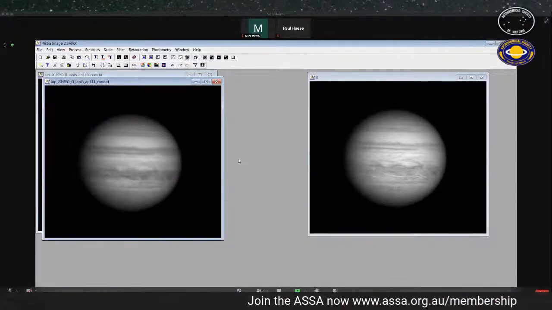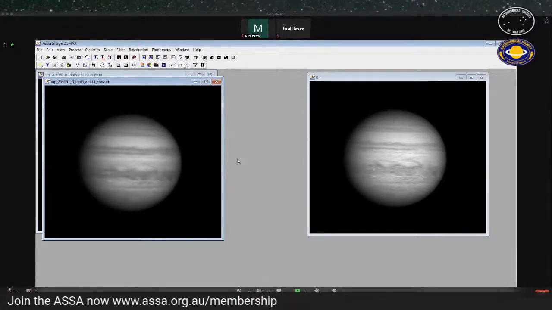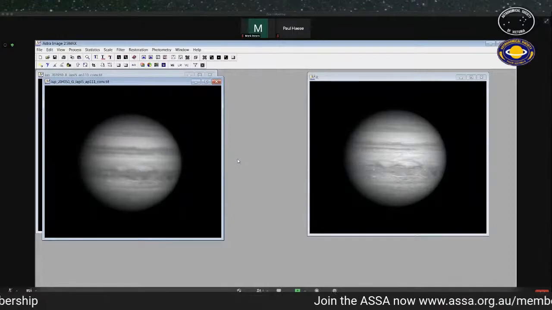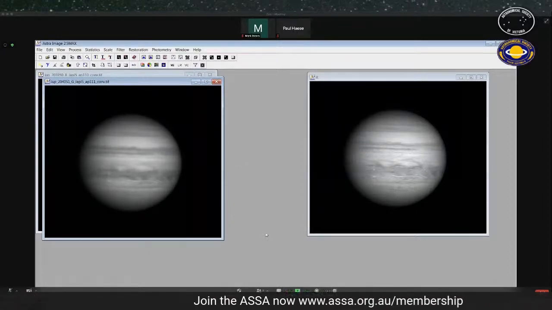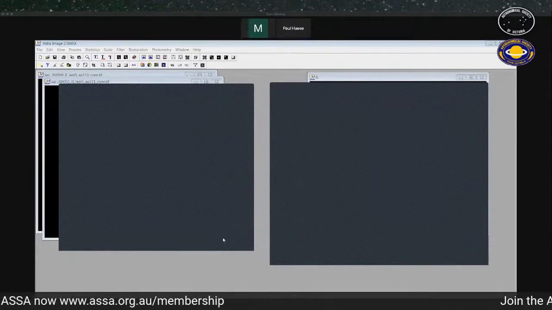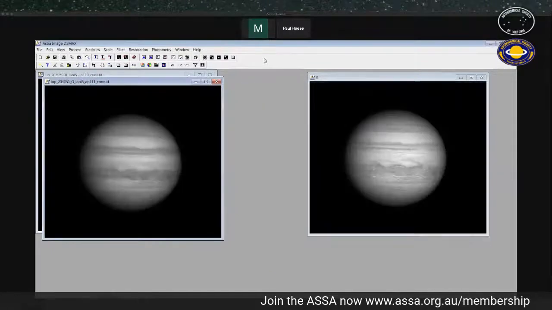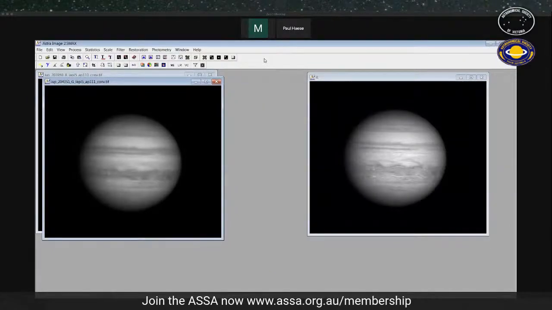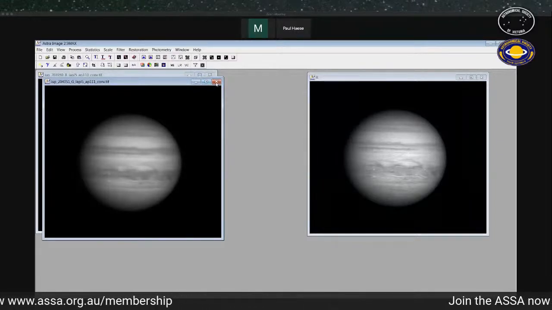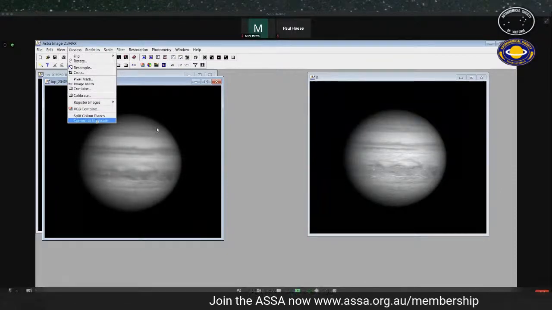Yes, it might actually be more difficult for me, because I'd have to go down to a 1.5 times Barlow. I have a 1.5, but my preference personally is to use a Televue Barlow. I'm still doing a blue stack. Convert this to grayscale.